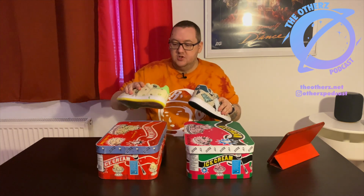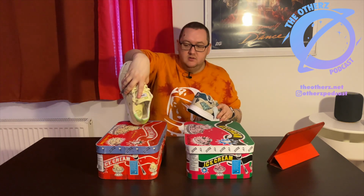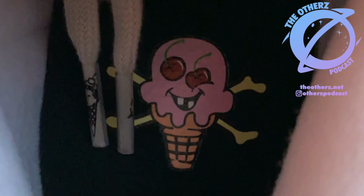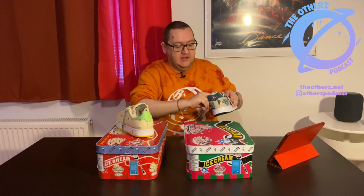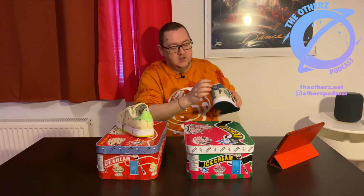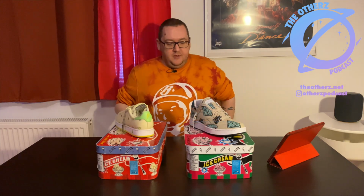On the inside of the shoe, on the originals, we had a circular ICECREAM logo. On these ones here, we have the Cones and Bones inside as well. Again, the inside of these mainly leather. The inside of these is a softer material, certainly not leather, just a standard inside of a shoe here. But then the rest of this shoe.